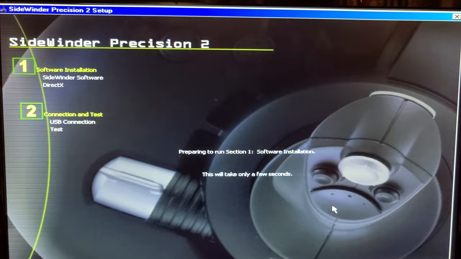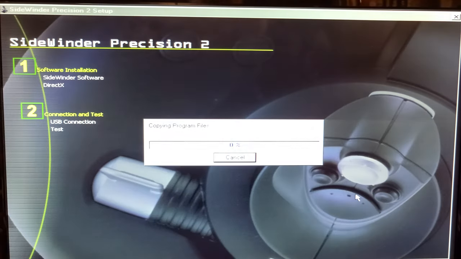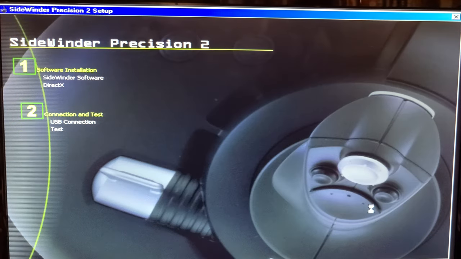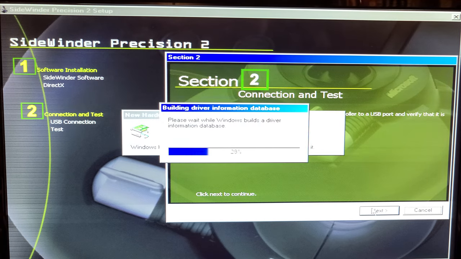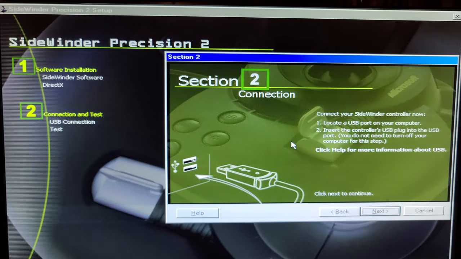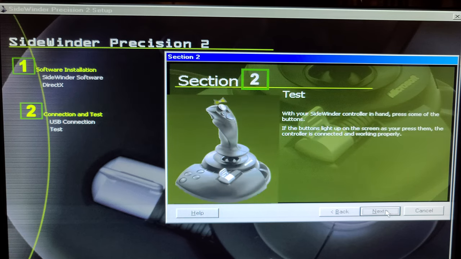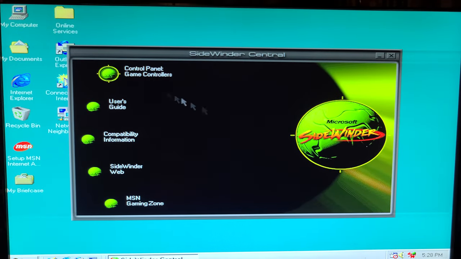Okay, the next part is the Sidewinder Precision 2 USB. Now, I know previously it showed the Sidewinder Force Feedback, but I forgot that the Sound Blaster Odyssey does not have a game port, and nor does the motherboard. Yeah, that kind of sucks. But hey, we still got something that is still better and is USB, which makes life a lot easier.